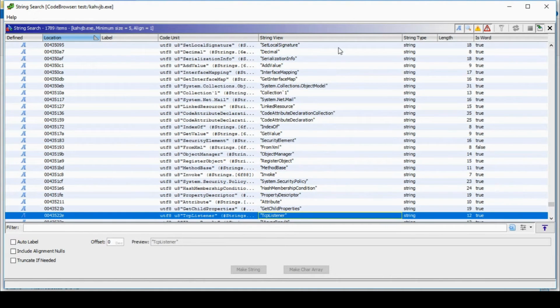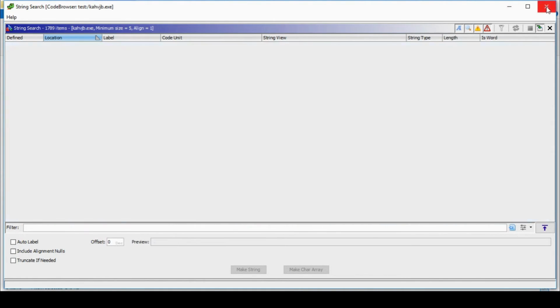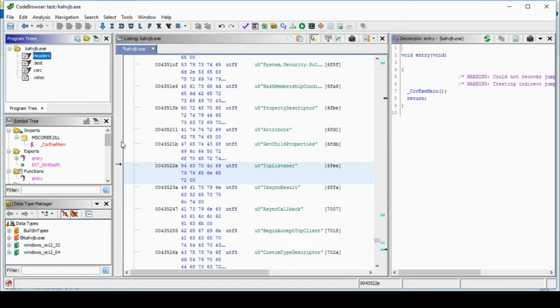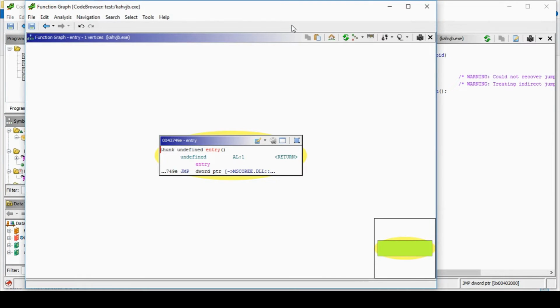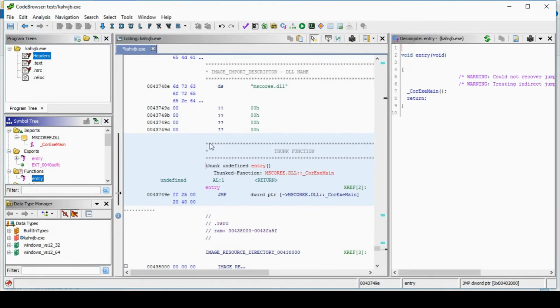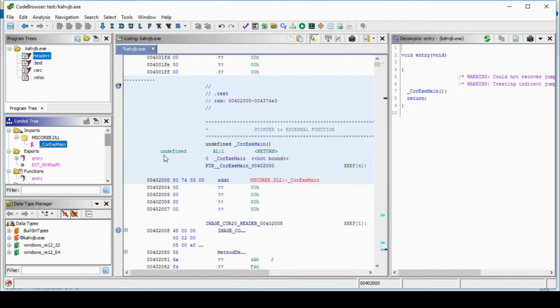I think this is beyond what I'm going to find in Ghidra. So I don't think there's anything else I can do. I can try maybe graphing, but I'm not sure. Let's have a look at a graph, shall we? It doesn't do a heck of a lot. In fact, it looks like this EXE is in some way broken, which I guess could mean it's compressed or packed. There's something quite not right here. I don't think I'm going to get anything else out of Ghidra.